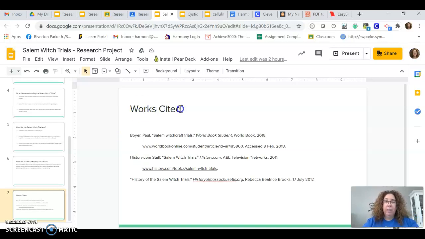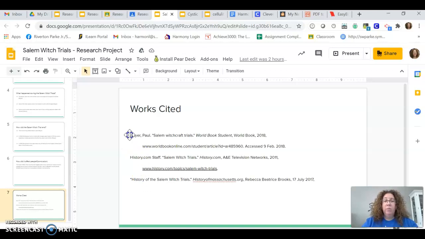So a works cited page has a title, and then the sources are cited, and we're going to use easybib.com to create those citations. We used to do them all by hand, but there's no reason to really do that when we have a piece of technology to help us. And they are in alphabetical order. The first lines are to the left, and then the lines under that are indented, which is kind of different from what we normally practice when we're paragraphing.